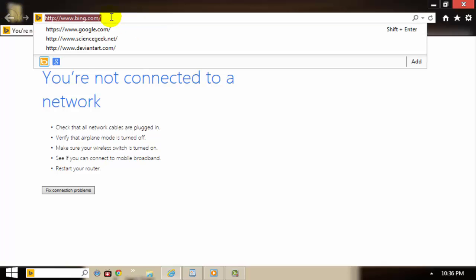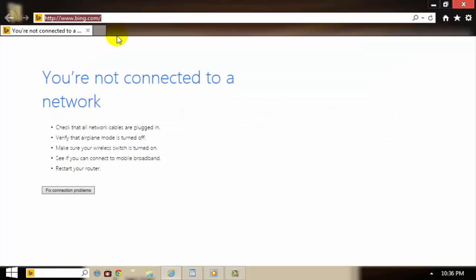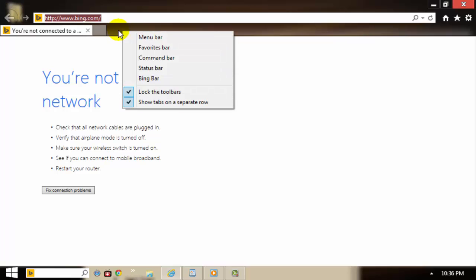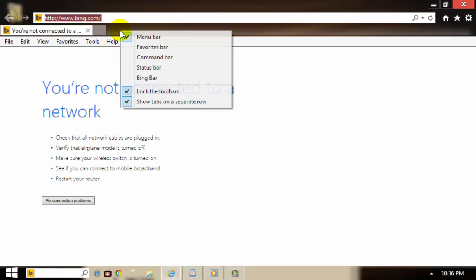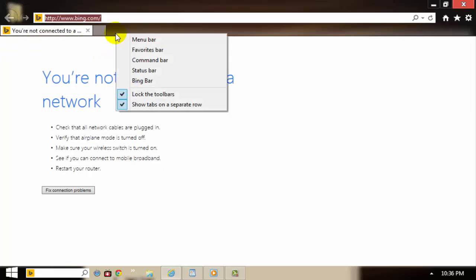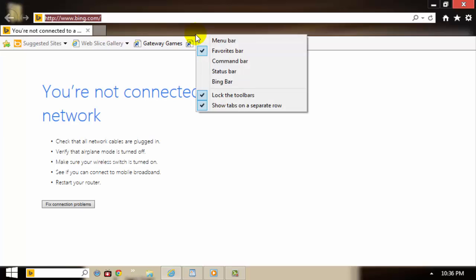And also this is the new search engine. So yeah, if you right click again, you can put menu bar. I don't know if you really like the menu bar, but you can do that. I'm gonna uncheck that. If you want your favorites bar, you can check that, and it will show your favorites bar.